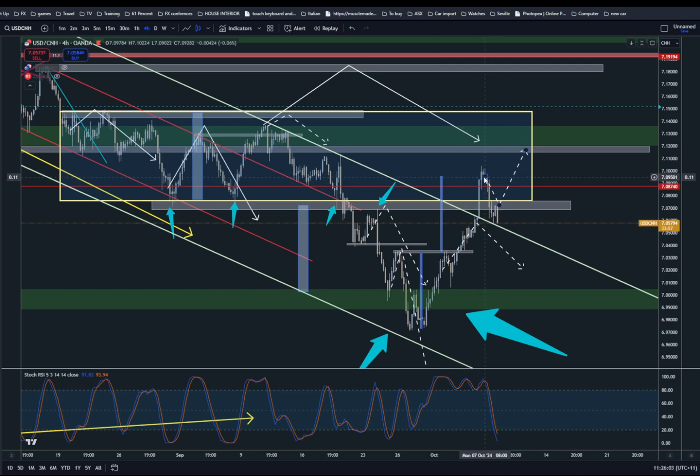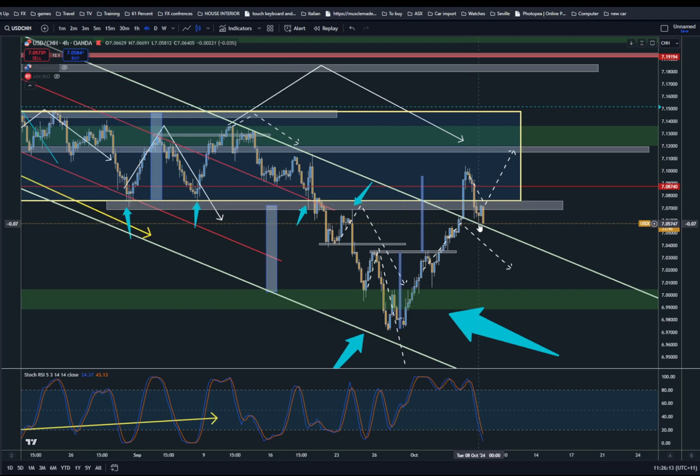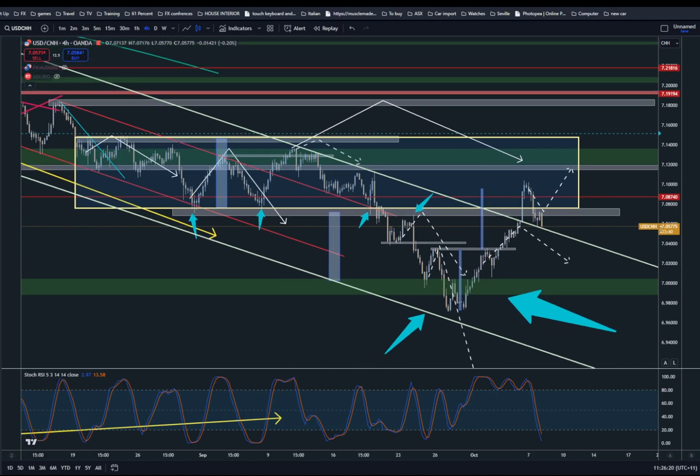You know what I mean? Market said, yep, that's enough for us. Okay, we'll push it back here. And we called this. These are the things that we said, look, if it does break up here, we're going to see a little bit of a pullback to this level. It's come a little bit deeper, and it's actually broken through and, as of right now, done a little bit of a retest here. So we'll have to see, because I think China's back from Golden Week this week. So we've got to see how that impacts the markets a little bit.